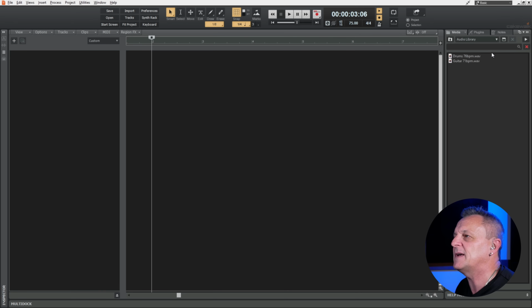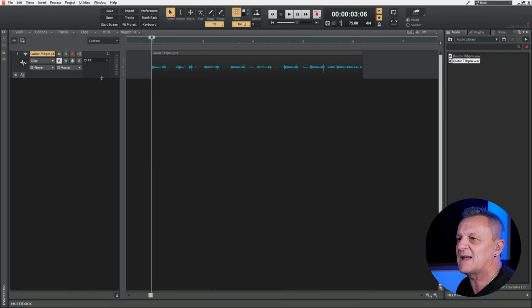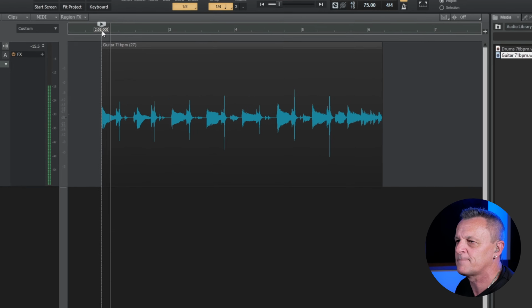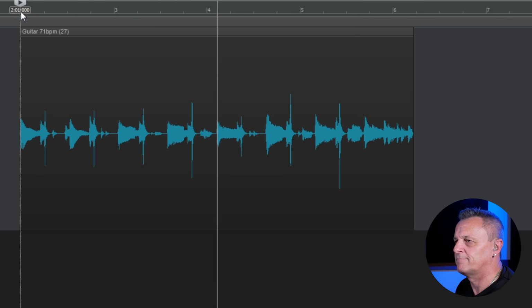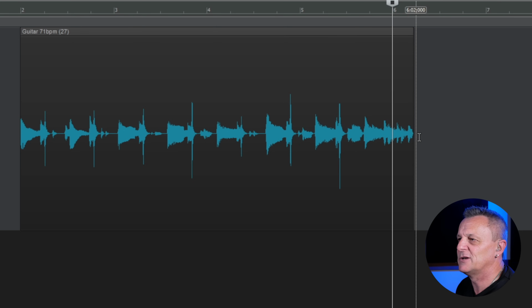So let's start off with the guitar. I'm just going to grab that loop here and drag it over here. It creates that audio track there. I'll just expand that, drag it out a little bit. And if we have a quick play with the metronome switched on, you'll hear it go out of time. Okay, so we need it to fit into these four bars here, and because it's a little bit slow, it's going on a little bit too long.